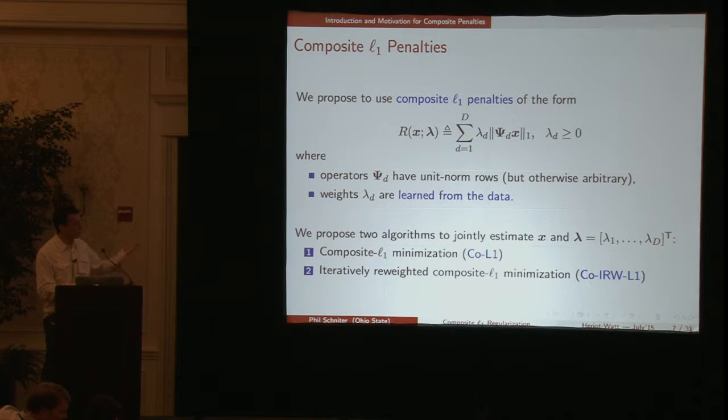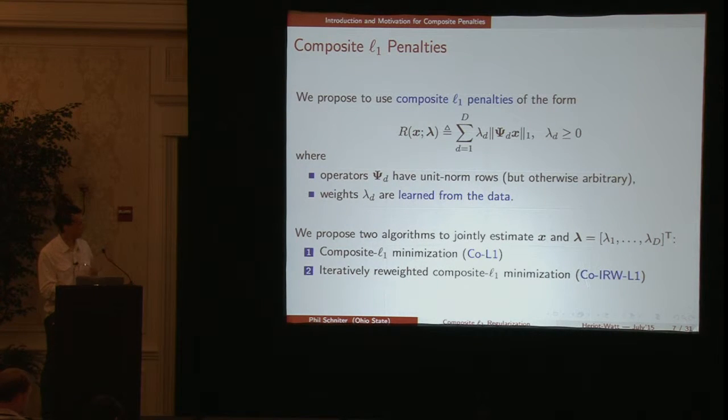But these are, you could say, a number of hypothesized analysis operators where you think, well, my signal might be sort of sparse in this domain, might be sort of sparse in this domain, and so on and so on. And you just kind of collect them all together. And now the key is you want to weight them in a smart way. And the question is, how do you select these weights?